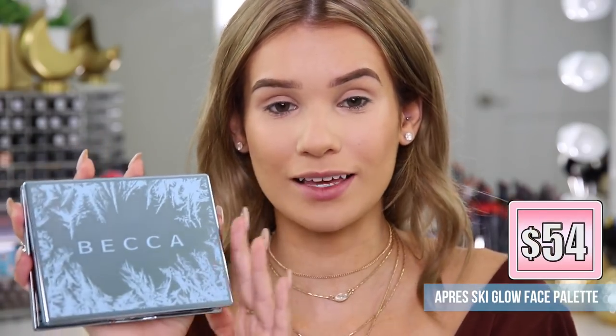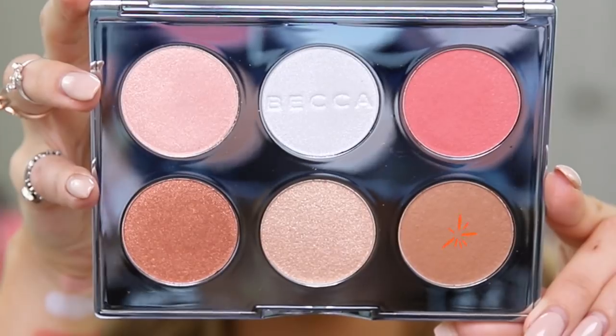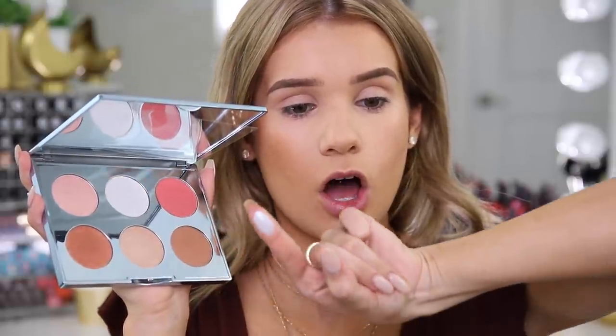For the rest of the face powders I'm going to be using their new palette for the holidays. This is the Apreski Glow Face Palette, retailing for $54 US dollars. Inside you basically have all your necessary face powders — blush, highlights, bronzer — and the packaging itself is just so beautiful, with a really huge mirror that's great for traveling. In the palette you get two brand new shades. There's a brand new highlighter in the shade Icicle — it's like an icy, prismatic kind of frost with a little bit of blue reflect to it. Becca always kills their highlighters, so that's no surprise. The other new shade is their mineral blush in the shade Winter Berry — a classic rosy blush, very pretty. I meant to use the bronzer in this palette, the Sunlit Bronzer in shade Bronze Bondi — it's meant to be universally flattering and the same formula. I just used Capri Coast by accident because I forgot there's a bronzer in the palette.